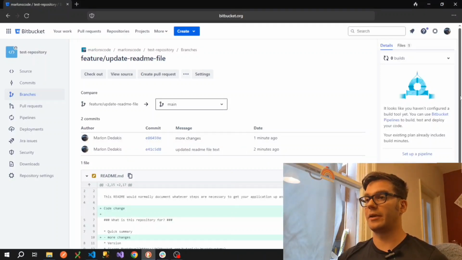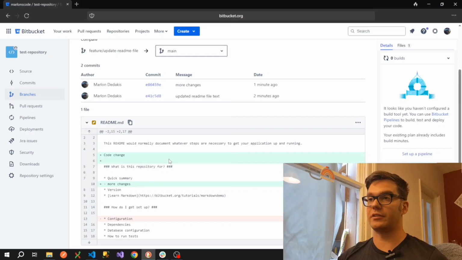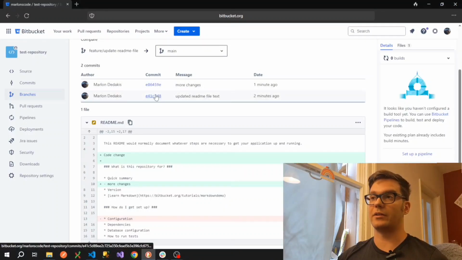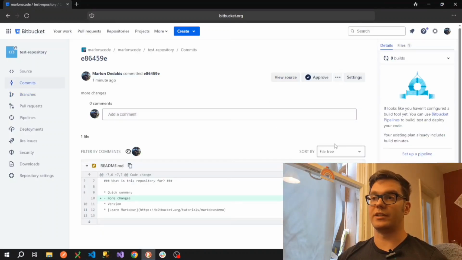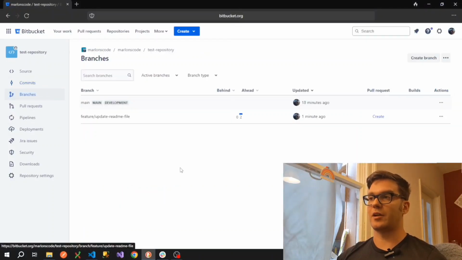And if I scroll down the page a bit, we can see exactly what changes I made. So we can notice that this code change and the deletion was from the first commit, and this was from the second one. If you want to look at that in more detail, you can actually click on a commit. So I could click on this second commit here, and it will show me only changes related to that commit. So either way, let's imagine that we've finished our changes now and we're ready for someone else to review this.